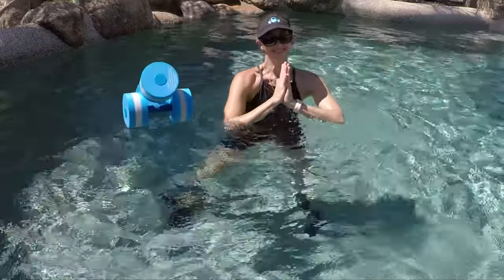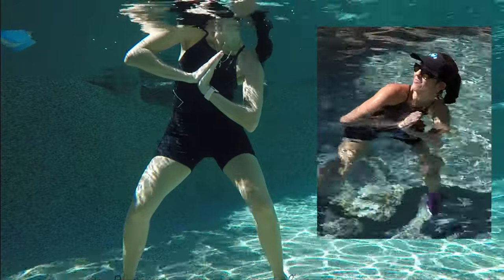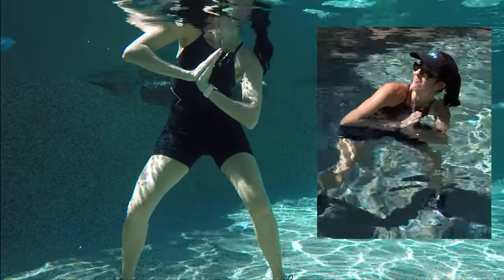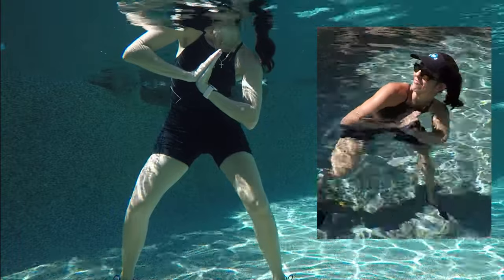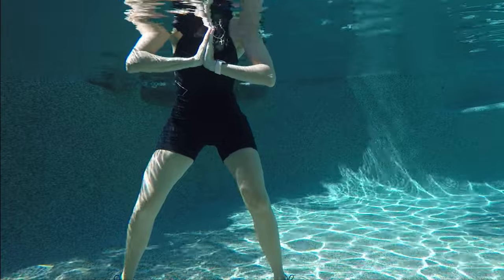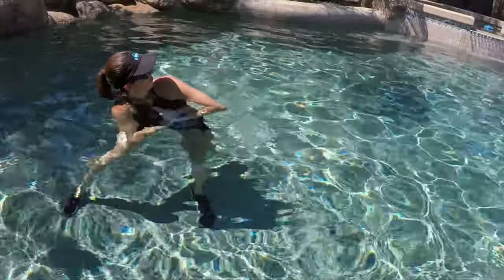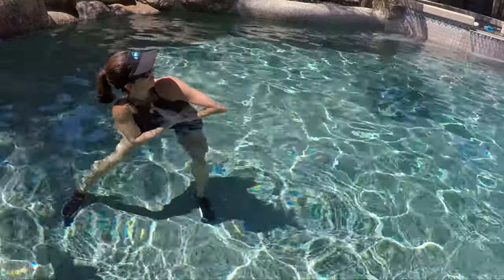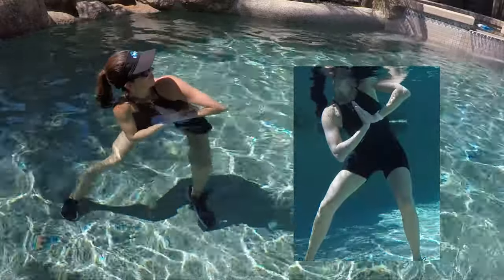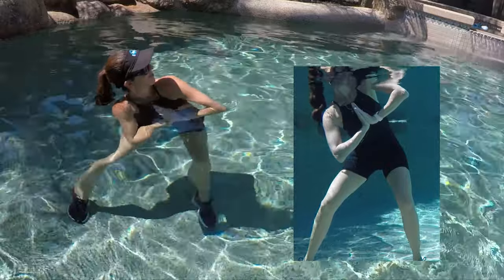And our last one is prayer hands to stretch our forearms and wrist. Put those hands together, relax the shoulders, down in those legs, and then a little hinge and look to the sky. Take a breath, reset in the center, a little hinge and look to the other side. Again, trying to look away from the sun, just anywhere into the sky, enjoying nature there. Take a deep breath.